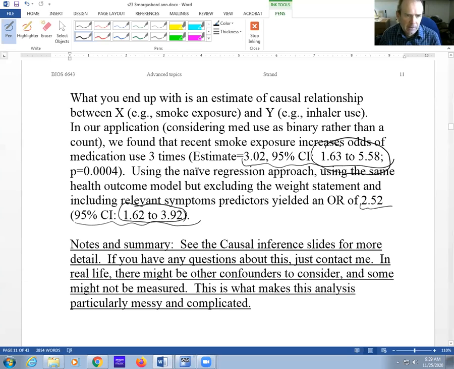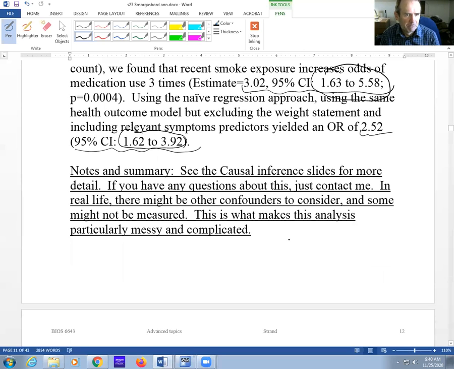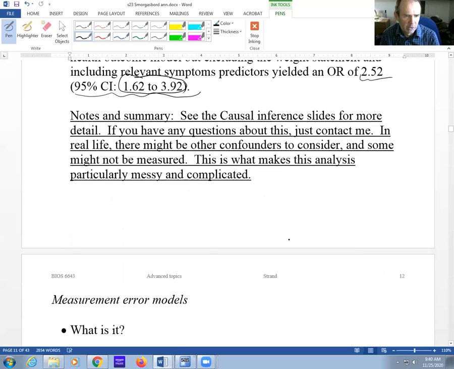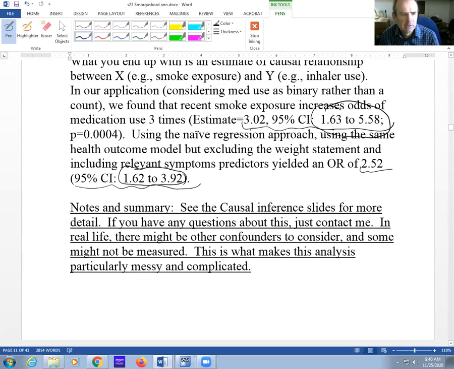So in a nutshell, we refine this approach, which may actually help us get more precise estimates and hopefully better confidence intervals as well. Some of the methods are still being developed to account for intermittent responses and things like that. So it's a fairly complicated methodological approach, and there's still some work to be done in this area.